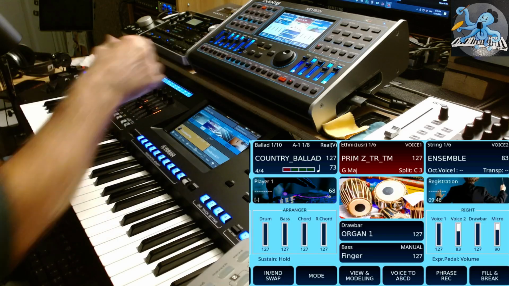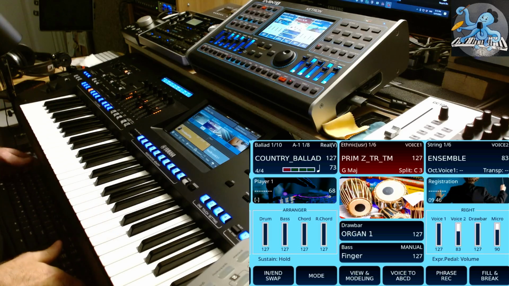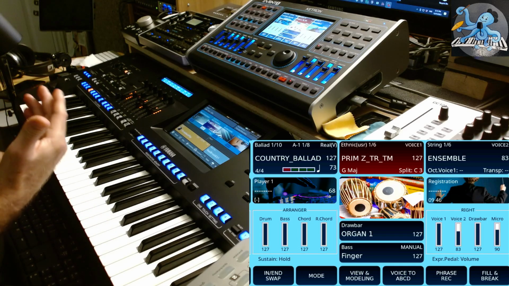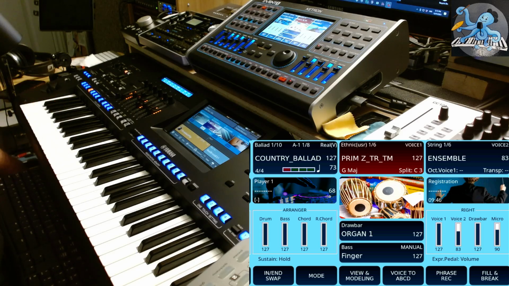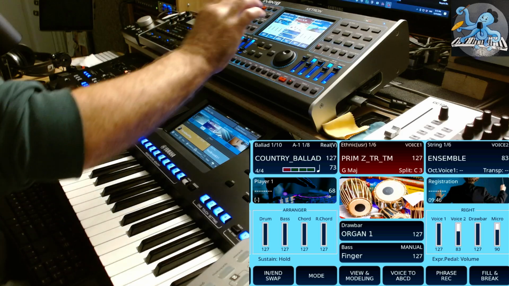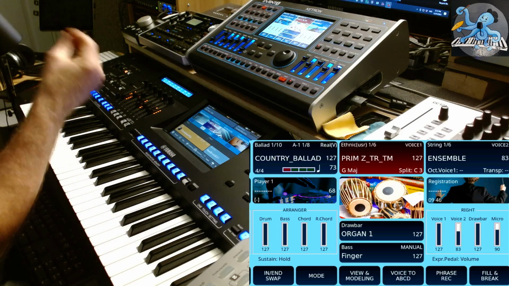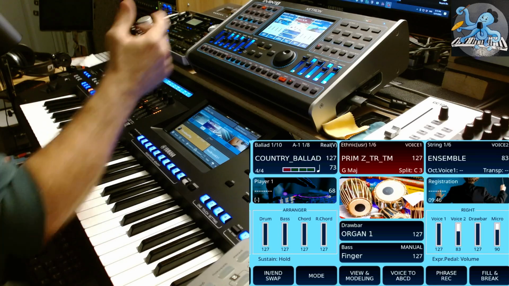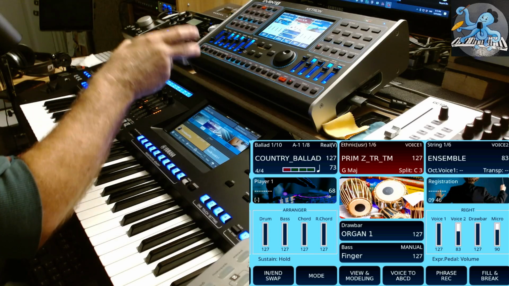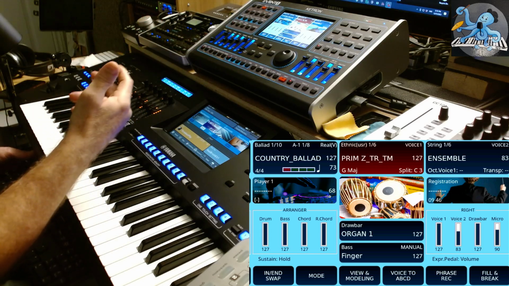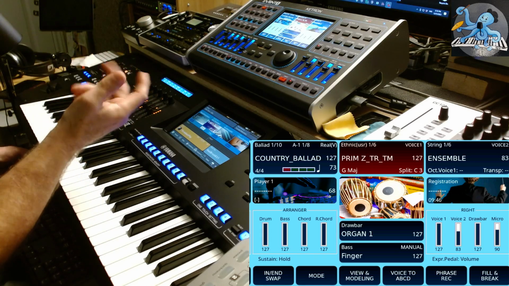Now, in this video, you'll see how I can create a three-layer instrument in a very easy way, because my samples are already prepared, as I mentioned, in Sampler Robot. All my samples are in a folder with the name of that instrument that I want to create. I moved the folder to Ketron Event X. When I connected Ketron Event to the computer, I just copied the folder from my computer to Ketron Event X.